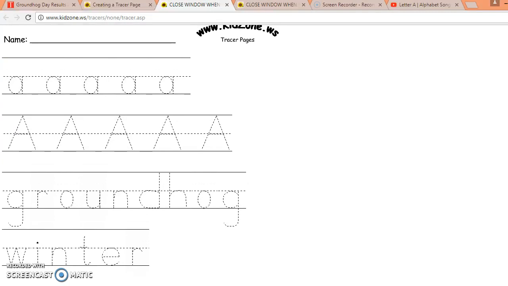And then you can just print it, and then you can use it for your class. So you can make it pertain to whatever you're learning about.